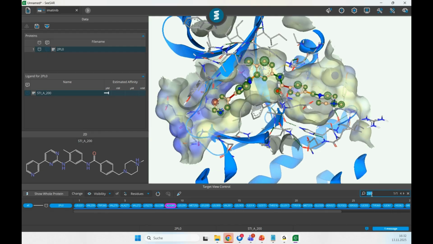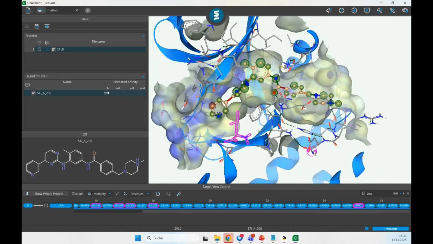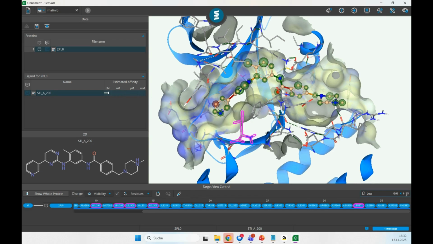You can also browse through the residues. So right now it's the very first one. If I would like to see the second leucine sequence, I can just click through to highlight them, and they're always highlighted in 3D as well. So it's easy for me to really orient myself and follow up. Yeah, this is the protein mode, and this is where everything starts, okay?